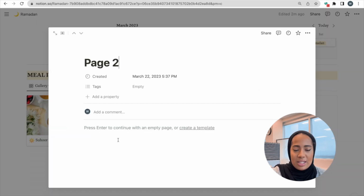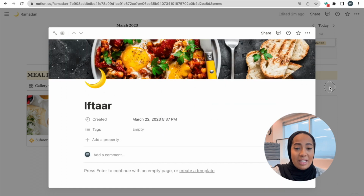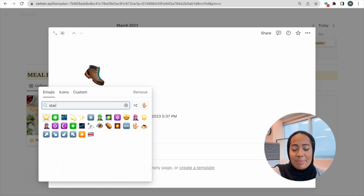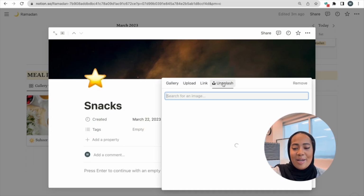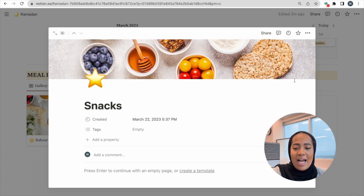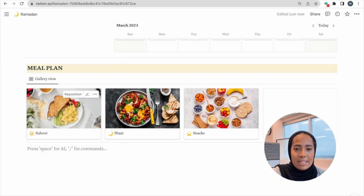So it's just the same process. I just added a little icon and then copy pasted an image that I really liked. In these pages, you can slowly add, for example, recipes or links to recipes. That's what I'm planning on doing. So after this, I'm going to go look at some recipes that I really like, or just ideas for each one, and then I can keep track of my meals.